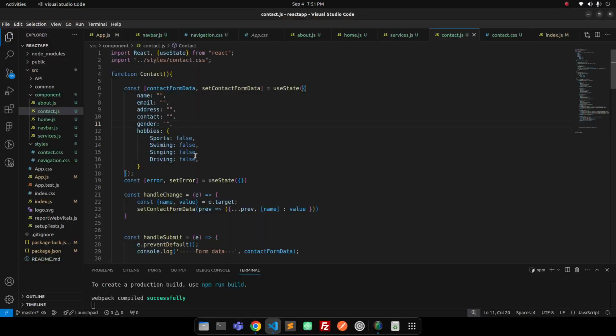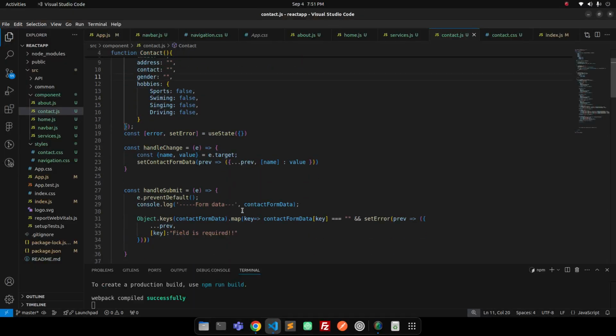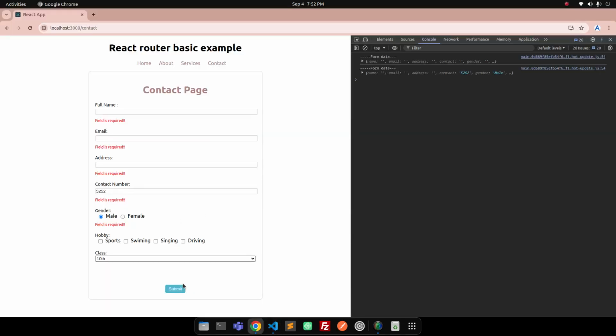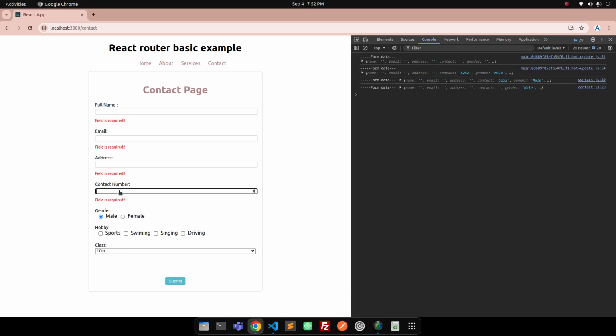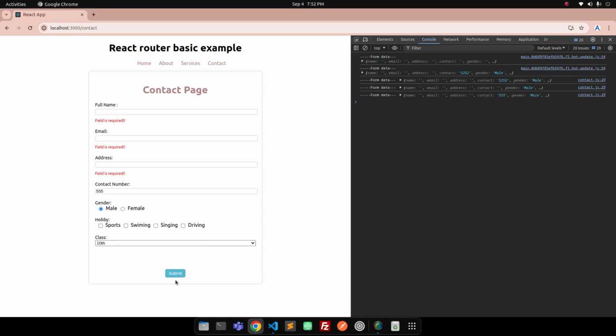No, it will not, because we have not done anything to remove errors. Here we can do one thing, we can reset on each click. How? Nothing rocket science, just set errors as an empty array. I click, you see these two values. Let's see again, contact number is having error right now. I type, I submit again, error goes away.